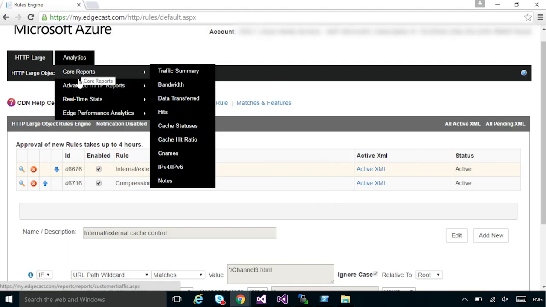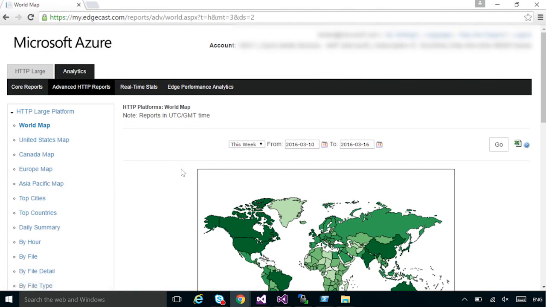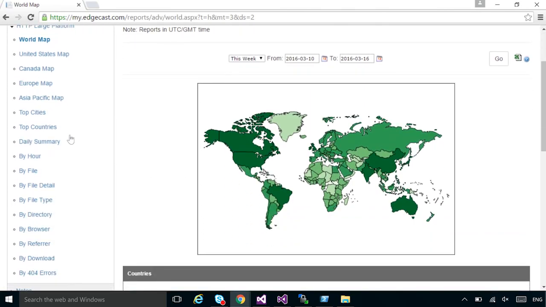The last part I want to talk about for premium is the analytics part. In the advanced analytics, you can see where your audience is coming from, over the world map or different regions. You may want to share this picture with your marketing team to see if you are expecting people from this market to visit your website.